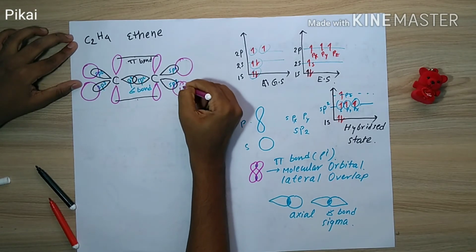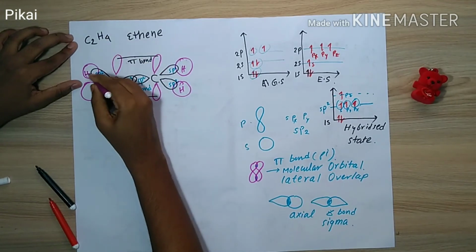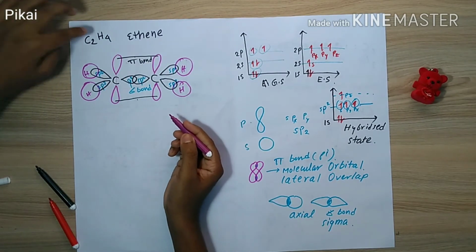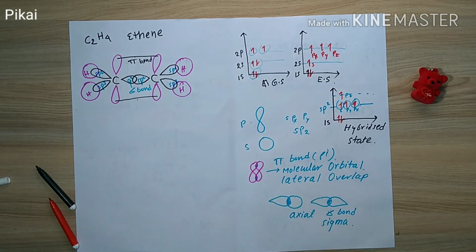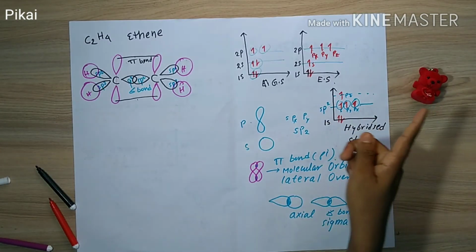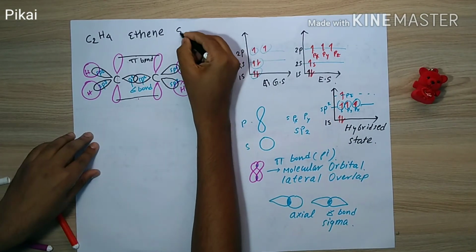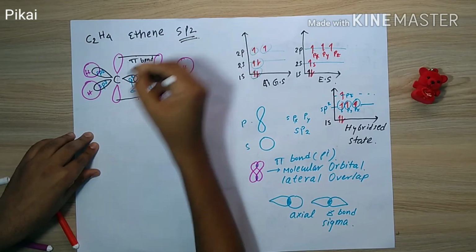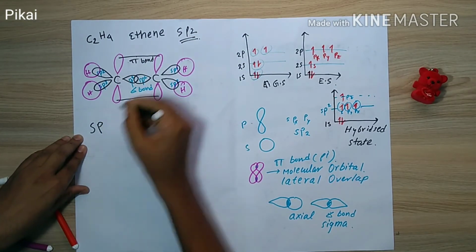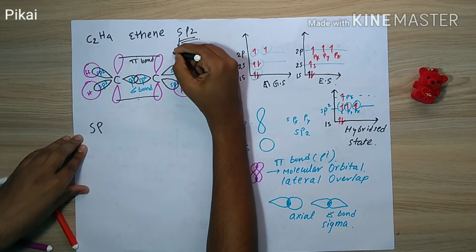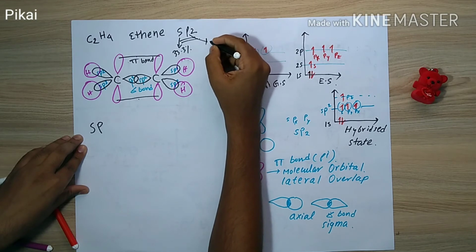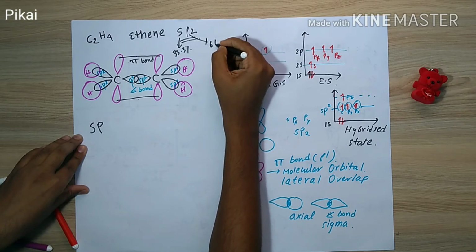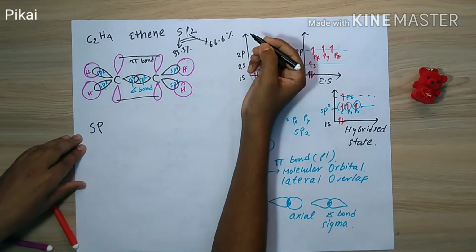So we have our 4 hydrogen atoms, each containing a 1s1 orbital that is overlapping with the sp2 hybridized orbitals. So this is how the hybridization takes place in ethene, and it is sp2 hybridization. Now for sp, before that, again sp2 contains 33.3% s and 66.6% p character, because it contains 3 orbitals, where 100 divided by 3 gives 33.3.